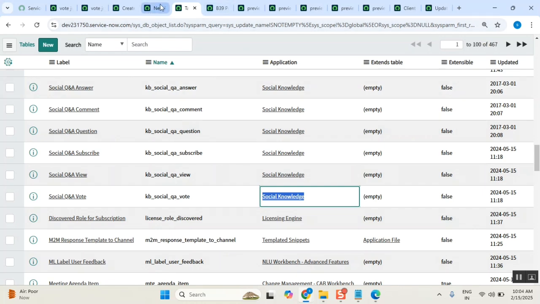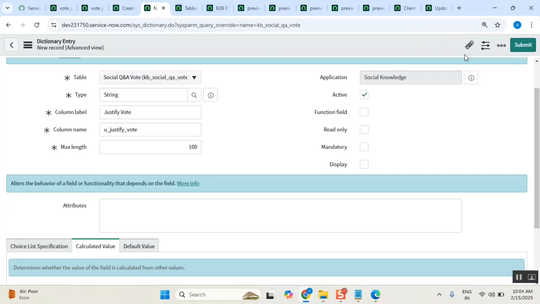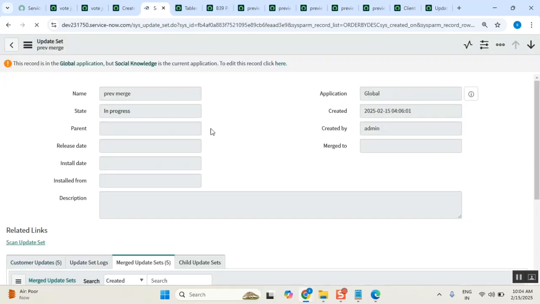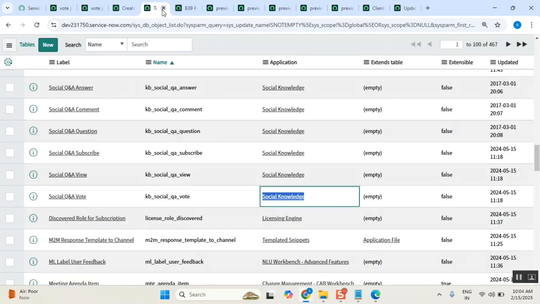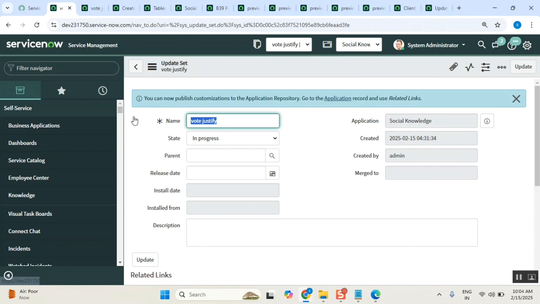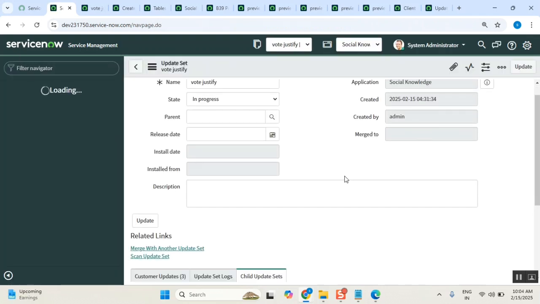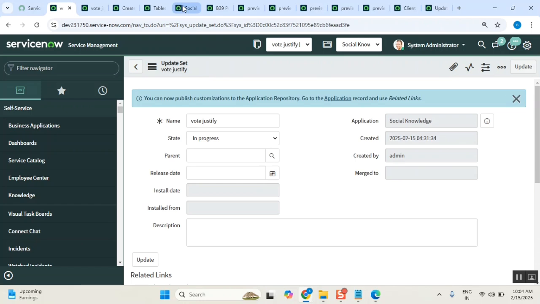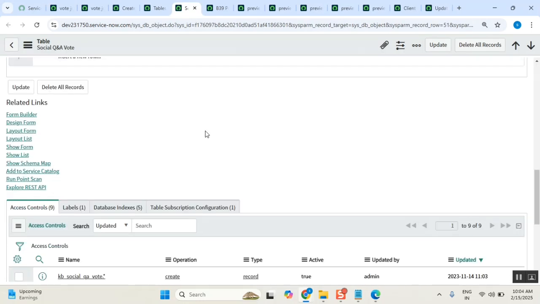Now you are here. So you're creating it now, save it or submit it. Good. So one update is created. Now you go here and you see whether those things are captured or not. They are captured. This is how we manage the work when it is scoped application. This is the answer for your question. Did I answer your question, sir?